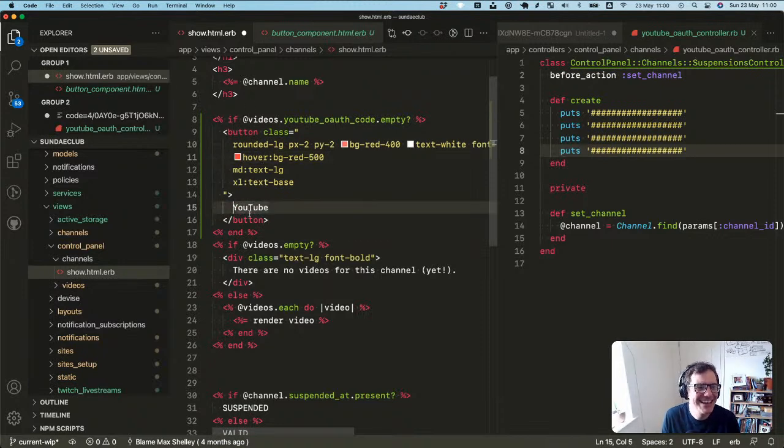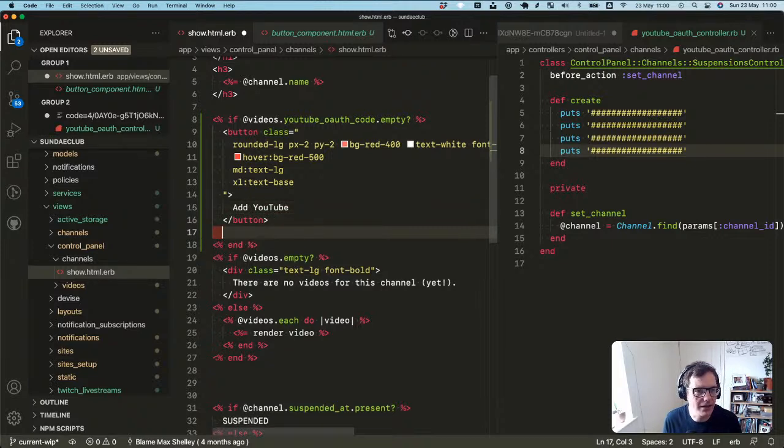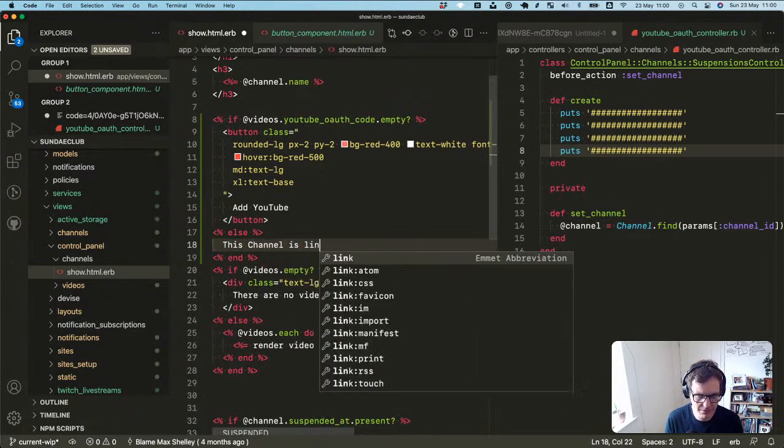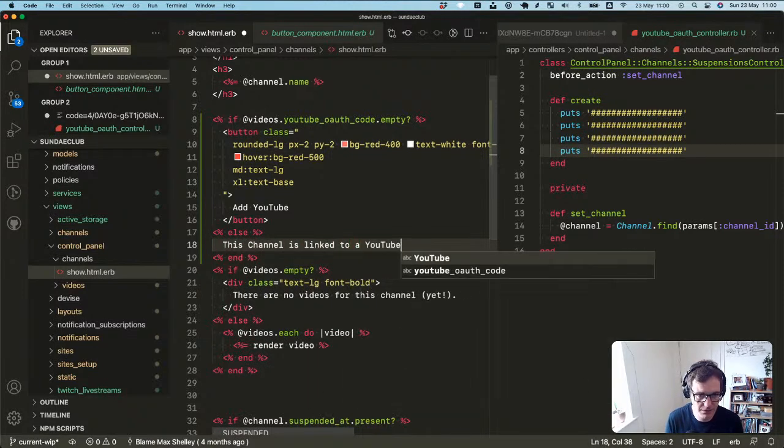Just get the gist. No, it's not sign in with, is it? Is it because it's like authenticate with? Sign in. Add YouTube. Oh, that'll do. Whatever. And then else we just care about this channel is linked to a YouTube account. Now, more importantly, what is the URL of the button?